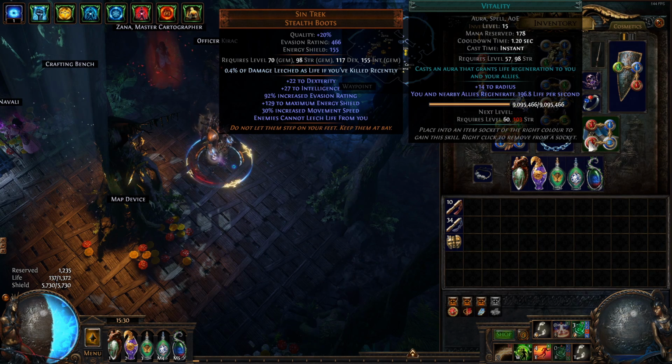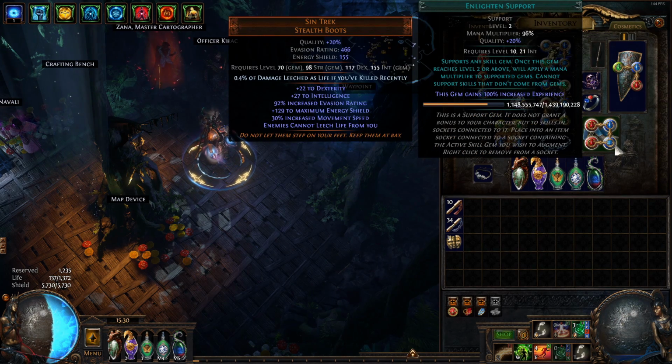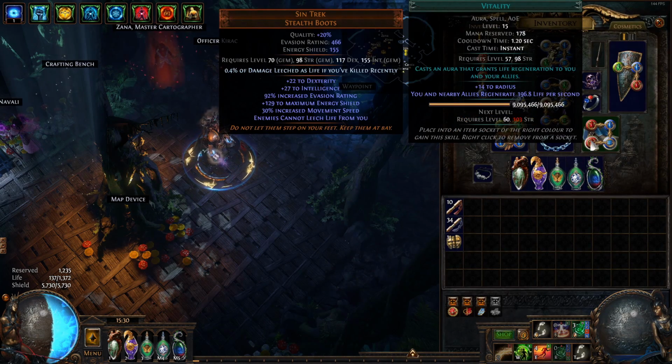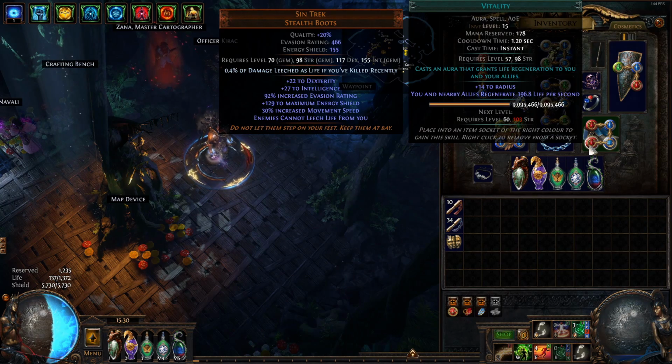And level up the Vitality as much as is comfortable. I would like to get this to 20 eventually. I'm not meeting the strength requirement, but I can easily meet it, but I want to get my Enlighten to level 3 or 4 before I do that. But having a higher level of Vitality just gives you more defenses, so I highly recommend tuning whatever level of Vitality you can use.